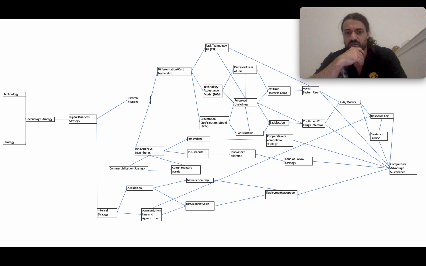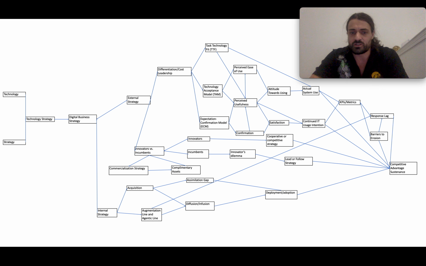I really like the old car, new engine metaphor because I feel like it applies nicely to augmentation line, agentic line AI, and then diffusion / infusion. Just like you can't put a new engine in an old car and expect much, you also can't take new technology and put it into an organization using the same old process and expect good results. You have to redesign the whole process around those tools, whether they be AI or some other type of technology. So that's an important thing to do.